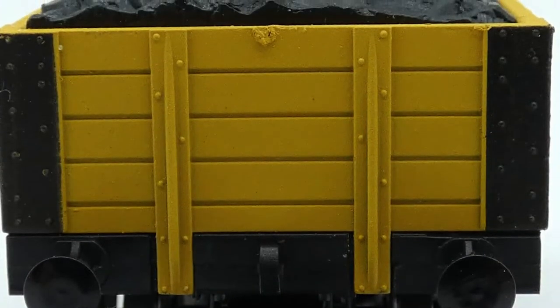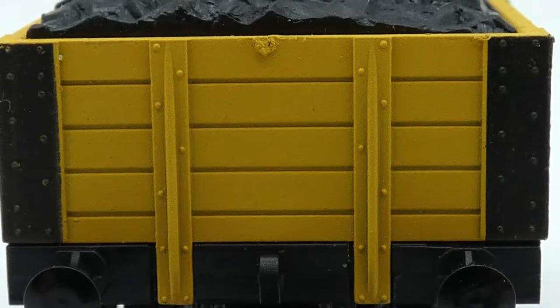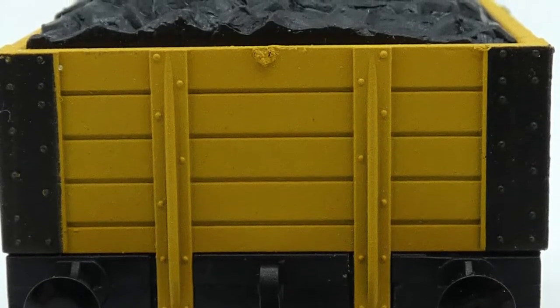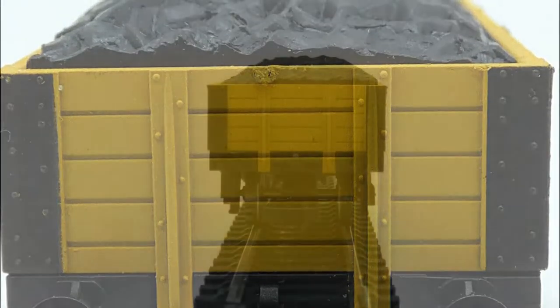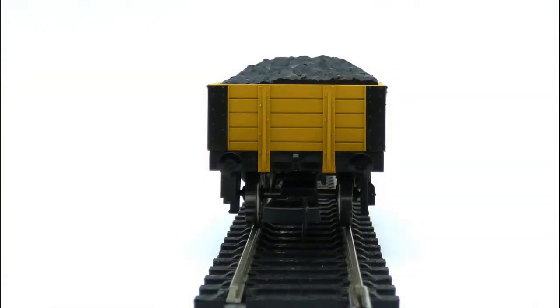Moving on up, this is a 5-plank wagon, if I got this correct. And we do have a few rivets dotted around as well. And we have a wood effect, which is in yellow because it's painted yellow. Overall, it does look nice in this livery.